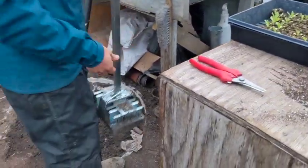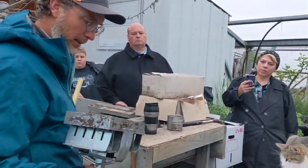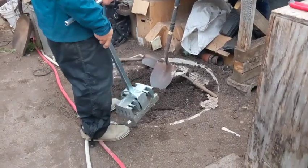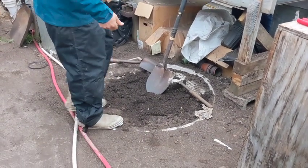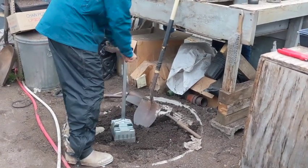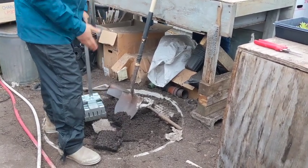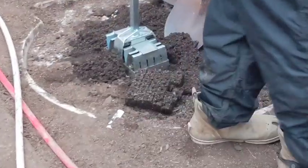We used to have the small one. We got the big one a couple years back. Saved us a lot of blocking. But we mix up a really wet mix of soil and water, and we put it here on our highly specialized soil blocking platform, or the bottom of a dog glue. And we squish it down on there. It has to be a lot wetter than what I'm doing right now. And then we put it in the tray, and we press them out, and there's our little blocks. So that's a soil block.